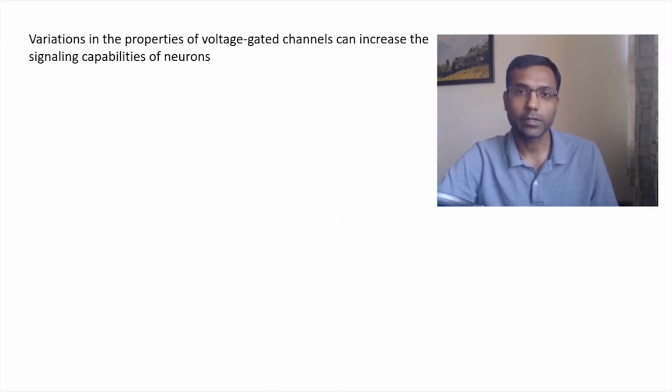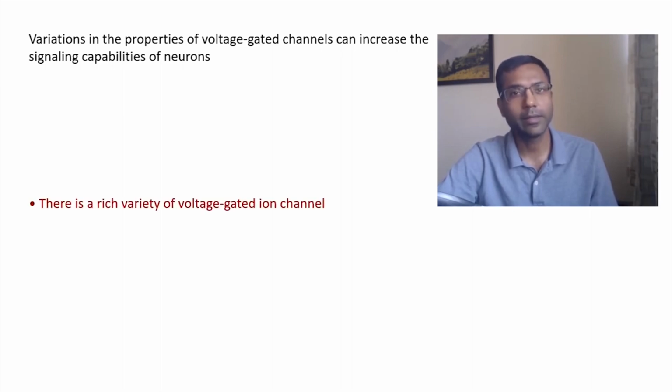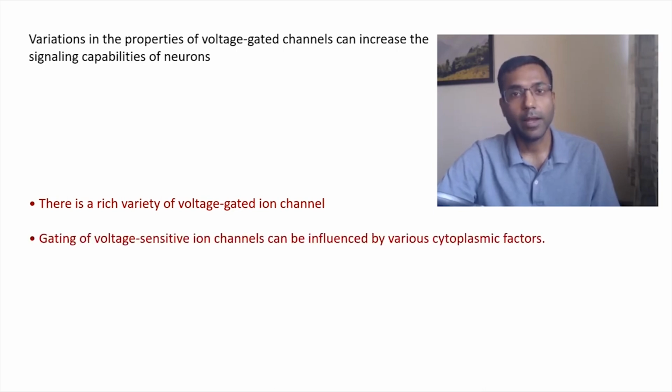We have talked about voltage gated sodium and potassium channels, but in reality there are actually many more types of channels that are present. So there are also voltage gated calcium channels and chloride channels, and even among sodium and potassium there are multiple types of channels that are present, and these may add more complexity to how the action potentials are generated. And because these channels are proteins, they may also be affected by various events happening in a neuron. So just like other proteins, they may be affected by post-translational modifications such as phosphorylation, and they may also be affected by the amount of calcium that is present in a neuron.